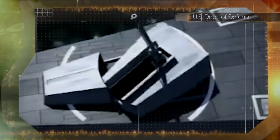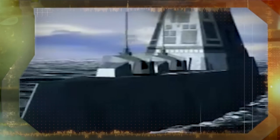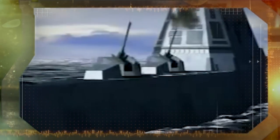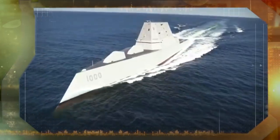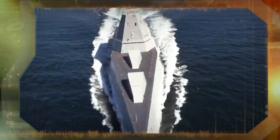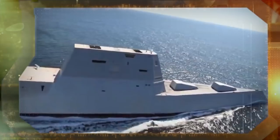Two of the most obvious are the advanced gun systems, 155-millimeter guns, two of them fitted forward in an automatic magazine. So nobody touches the shells that go into these guns, but they're very large. It's all automatic. These are the largest guns fitted on a ship since World War II, and there are two of them. They're on the center line forward, so they eat up the center line space that in most other ships is eaten up by vertical launch systems. So the launch systems in this ship have been pushed out to the peripherals along the sides of the ship. And that's exactly what the launch system is called, the peripheral vertical launch system.